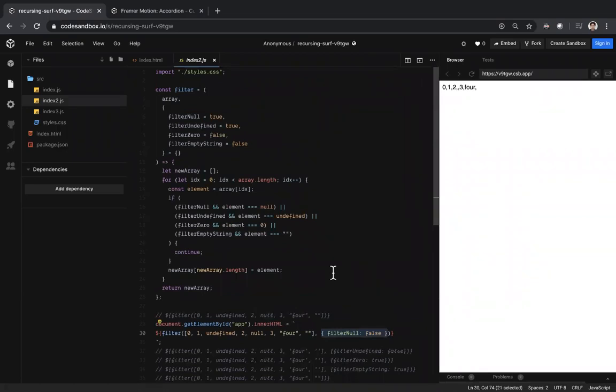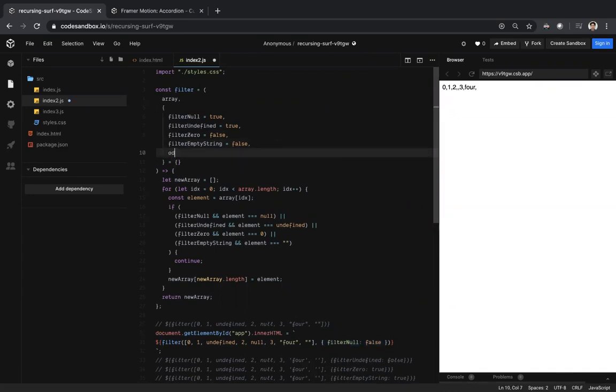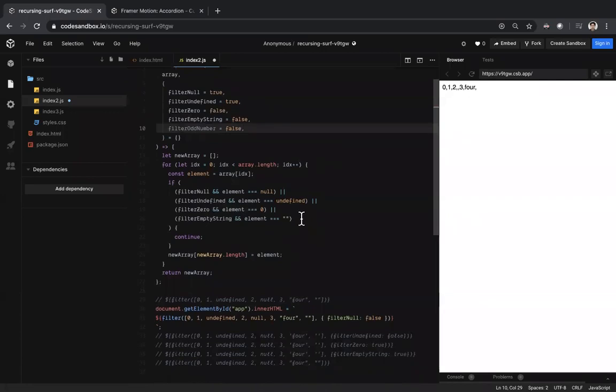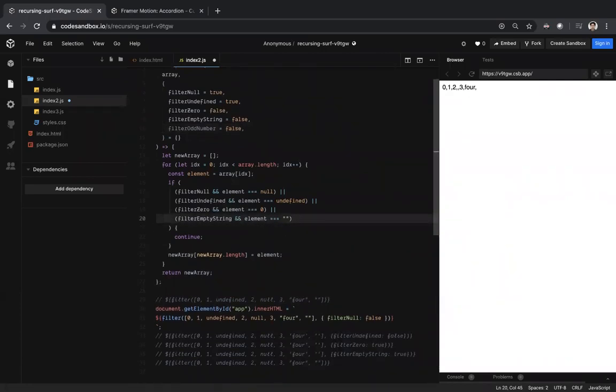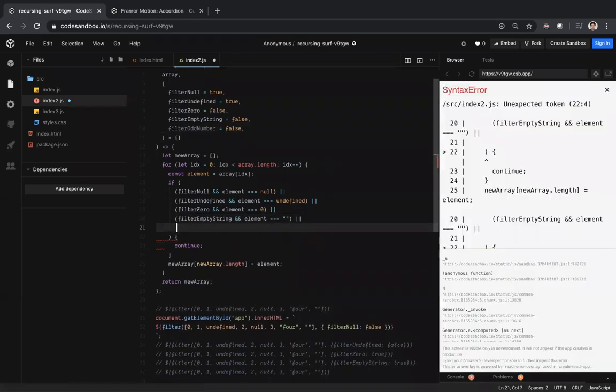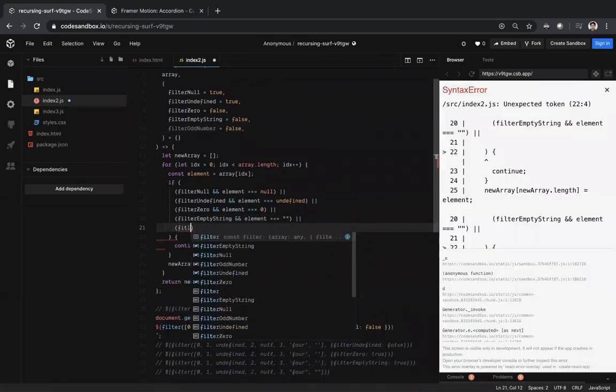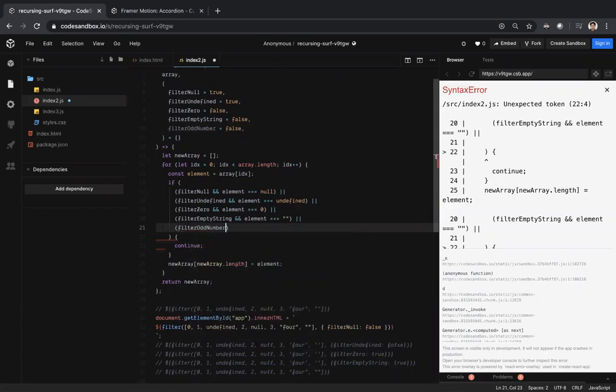Okay, so if you want to filter when the value is an odd number, we will have to do something like filter odd number, and by default it will be false.